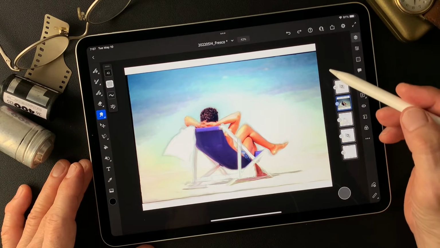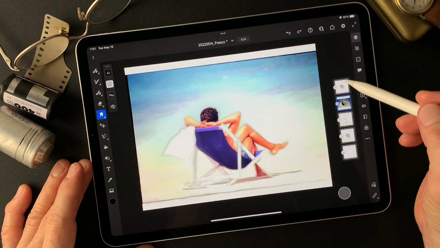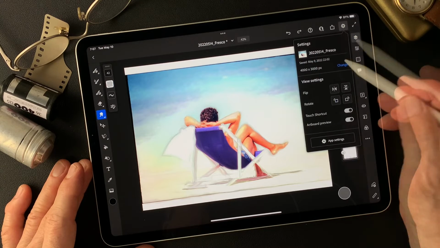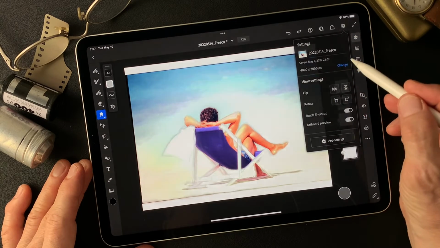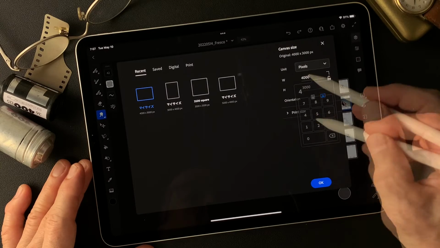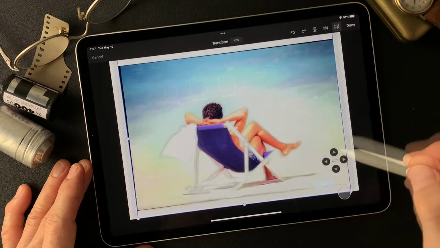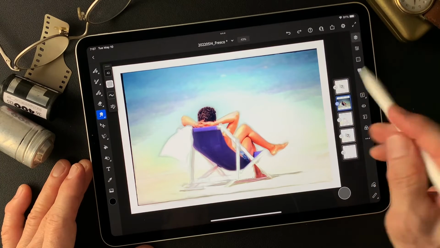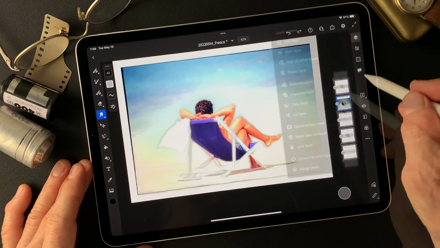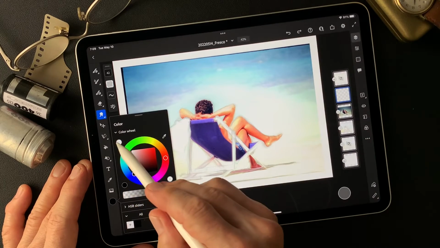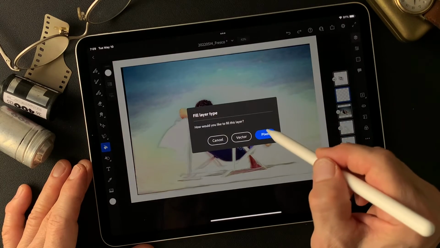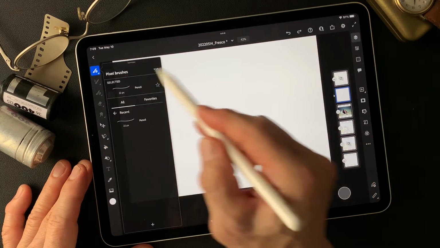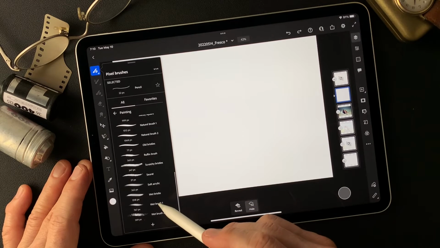Okay, I'm gonna expand the canvas and make a white border. Okay, how can I change the canvas? This one. Change the width to 4300. How's this? Yep. Done. Alright, now I'm gonna add on top, filled with white, a pixel layer. Then let's see, create an empty mask. Now reveal with, well, let me see, wet brush one.